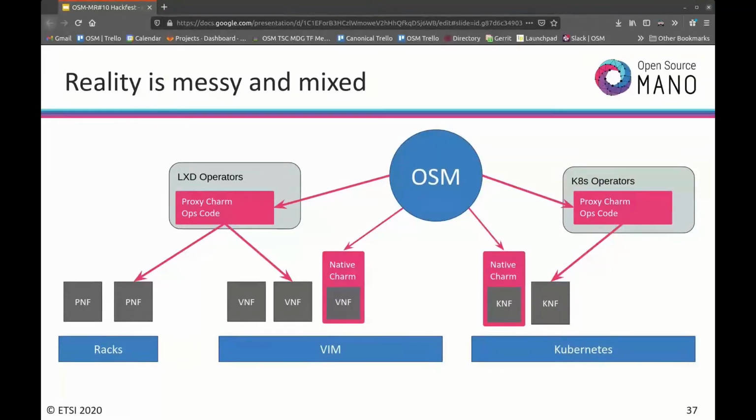And what is amazing about this is that with the same kind of structure, we use the same way to operate different network functions of totally different natures and even vendors. So this gives us a lot of advantages.